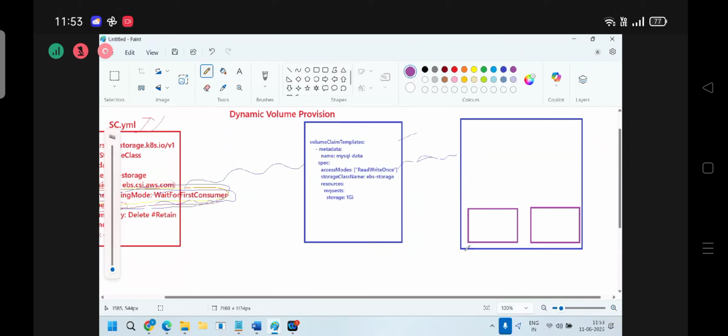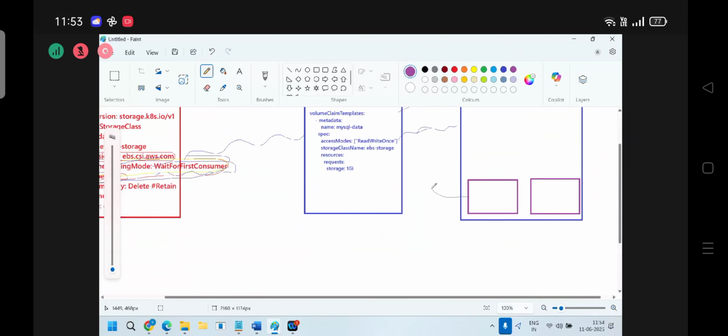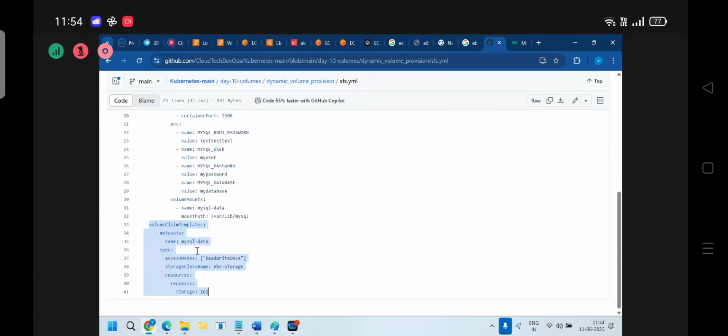So in this case, this pod has a separate PVC, this pod has a separate PV, and so on. If this pod is deleted, the same pod is created with the same name, and the same volume is attached automatically. Clear the concept now? Let me show you practically. So the PVC, I have updated inside the YAML file deployment.